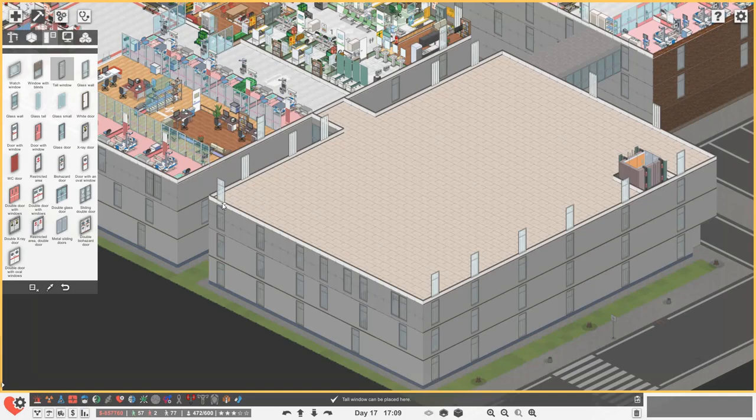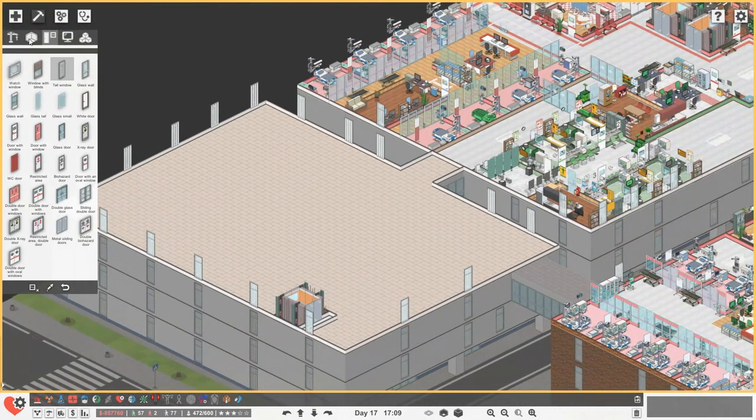Look at these windows. Bradley, what are you doing? Let's just do something like this. And I need to spend like a lot of time off camera just sorting those kind of things out.